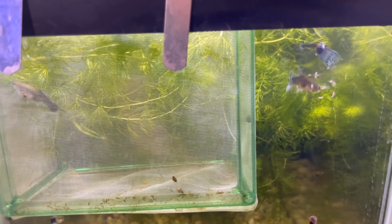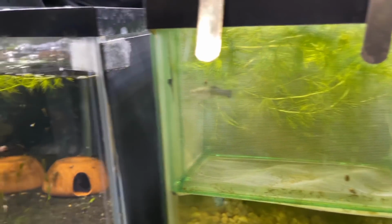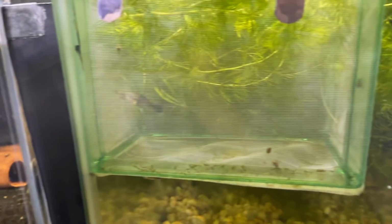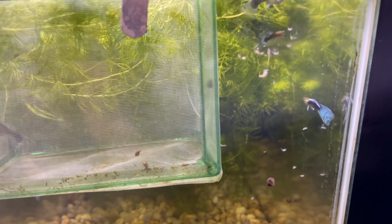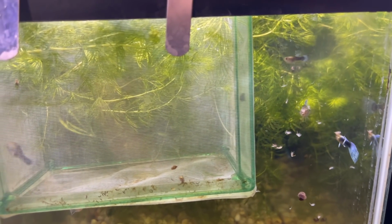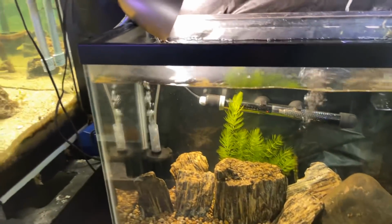Then we got some blue guppies right here, Carolina Blues. Got a female in this breeder box right here, waiting for her to drop. She's super fat. Super duper fat. See this? I seen this female come out over here. Put some more.